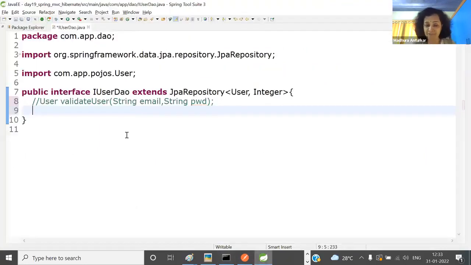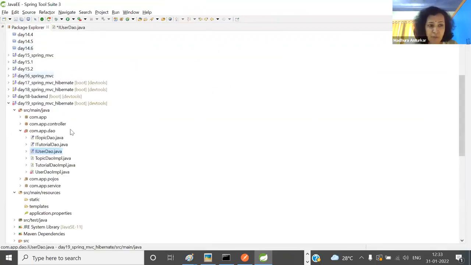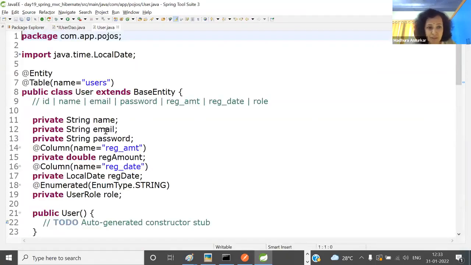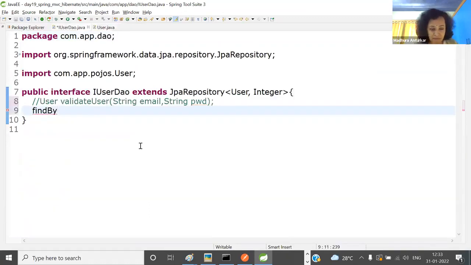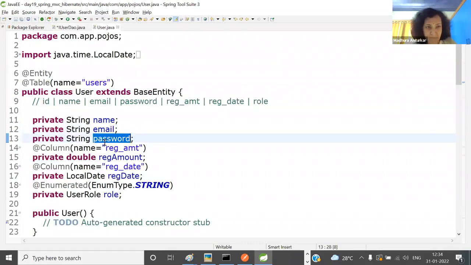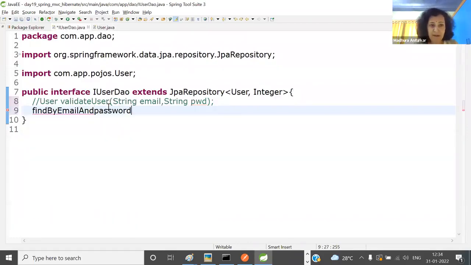Okay. So here, right, find by is the starting. And what should you refer to, a table or a Pojo? Of course, a Pojo. So don't let your imagination guide you. So email. Here is why I was telling you from day one, follow camel casing convention to the T. So later you don't have to struggle. And which is the keyword we are using? And what is the property that is next? Pojo property name, password. And here, so find by email and password.